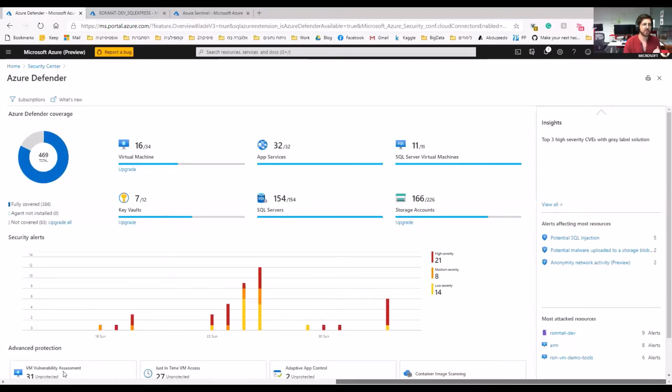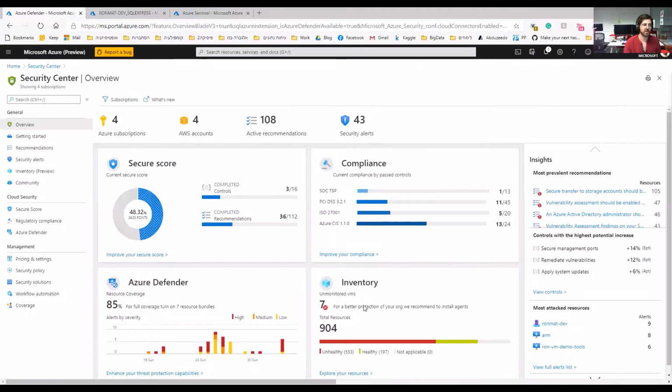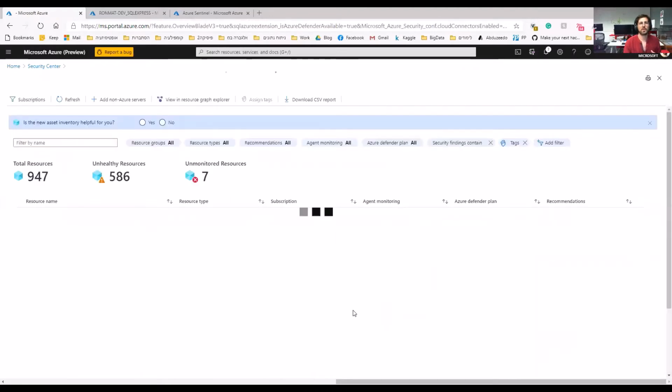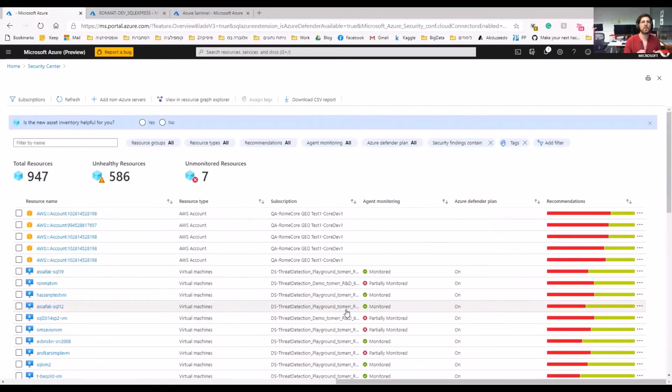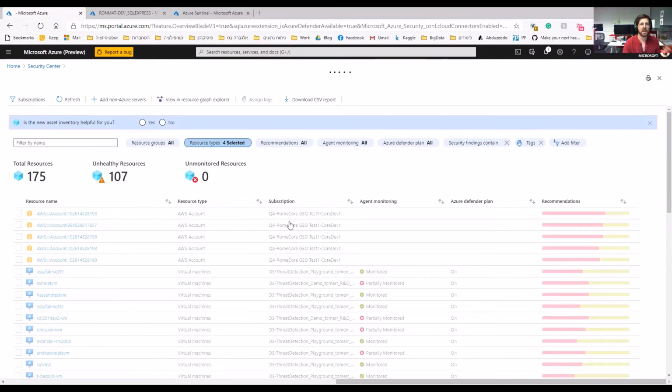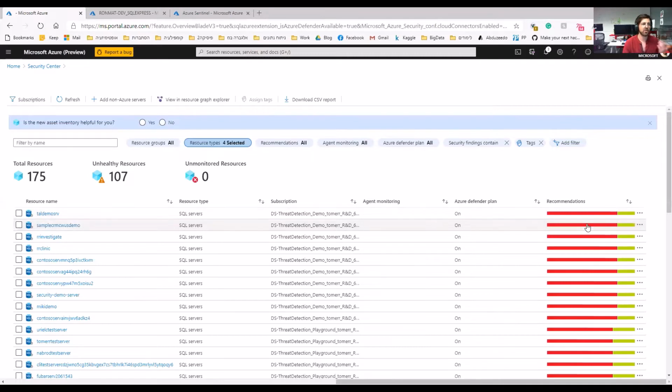Going back to the Azure Security Center, we can also see the inventory. Before, in Azure Defender, we saw all the alerts in one central place. Here, we can see all our SQL estate. We'll go to resource type and look for SQL. Again, we can see here SQL databases, SQL managed instances, SQL servers that can be anywhere, and SQL on virtual machines that are on Azure. Clicking on them, I can see all my SQL estate, the recommendations on it, and in the future, the number of alerts on it, and just browse.